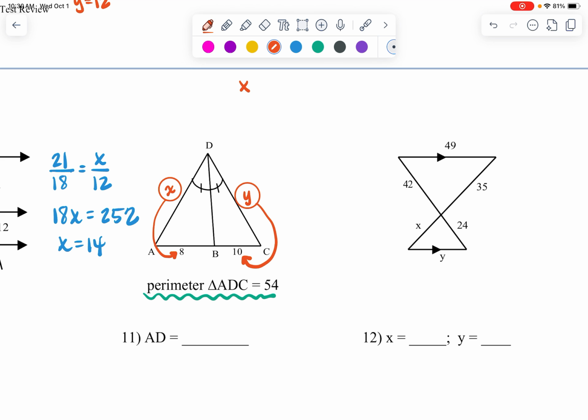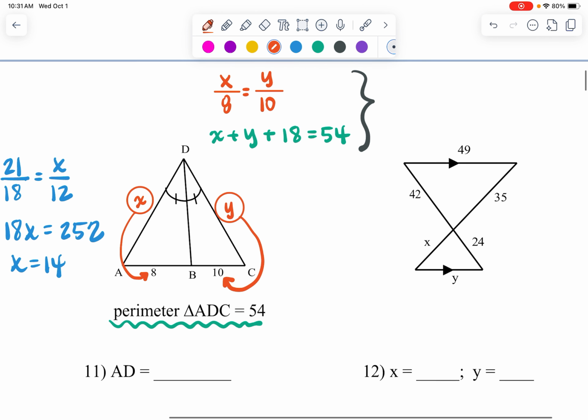So I'm going to use my x and y in my angle bisector theorem to set up my first proportion. So x is to 8 as y is to 10. Then I'm going to use my perimeter equation to say that x plus y plus 18, because that's the whole bottom, is 54. So this right here is our system, right? Those are the two equations from totally different relationships that are on this triangle, but we're going to use those two equations against one another to solve for x and y.